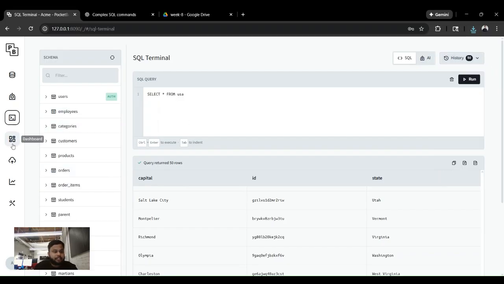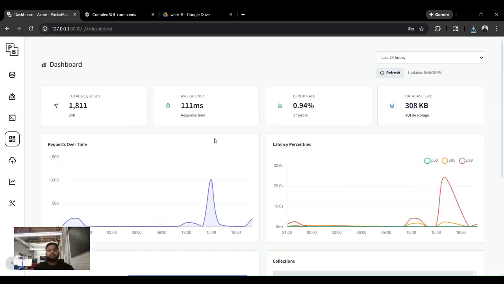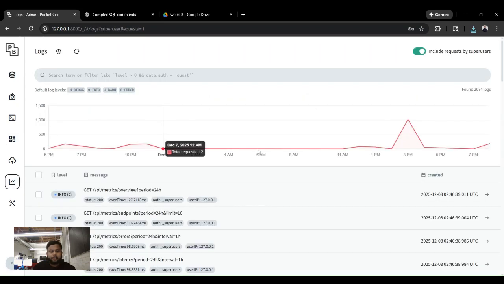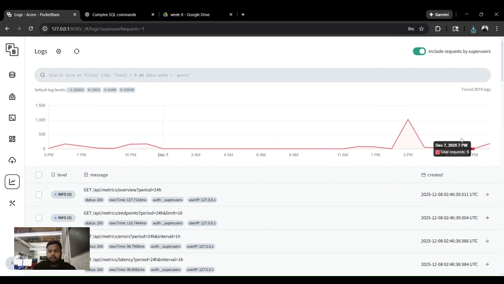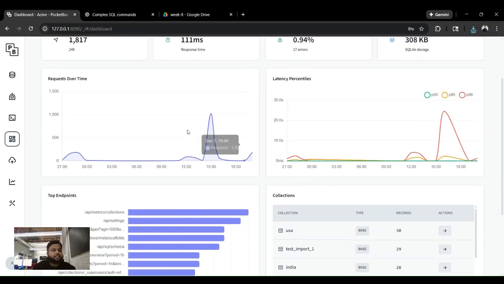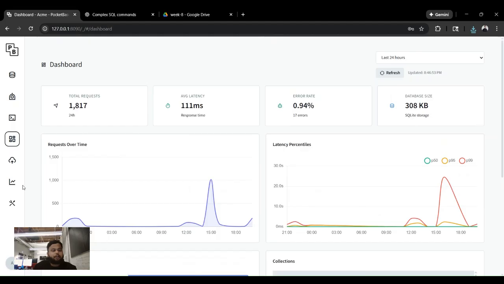That's how it is. Then the next feature which I added was a dashboard. I thought, let's see what happens on the front end. They have this logs page, but it is very chaotic and it has some filters, but it does not look that good. That's why a dashboard was required, because the logs do not track everything. Here we can see the total number of requests, the average latency, and the error rate. Some of the queries failed because there was no specific data available or something like that.